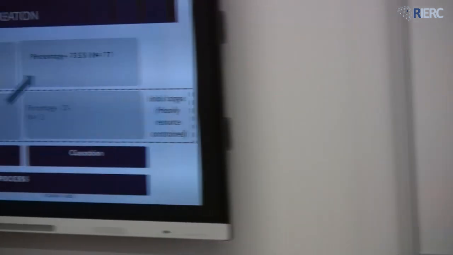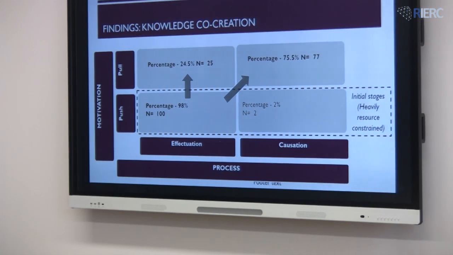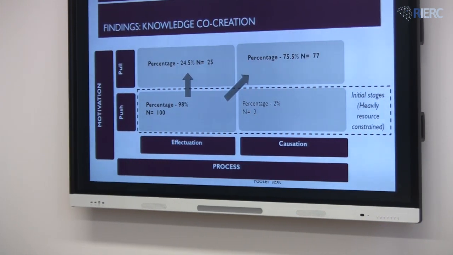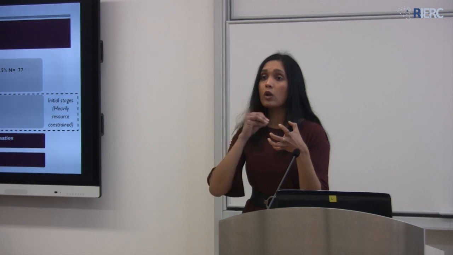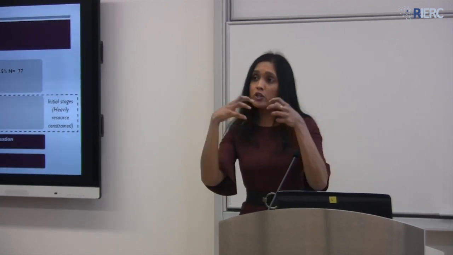Moving into knowledge co-creation, where academics combine their knowledge forces: even though senior academics could use causation for knowledge transfer, at the initial stages of knowledge co-creation, the majority — including senior academics — were using effectuation. Why? Because co-creation is not like transfer — it requires a really high level of resources. You combine your resources, your knowledge forces, and work very closely with industry. Even with their experience, they could not pull resources for co-creation; they had to rely on the type of resources in hand.